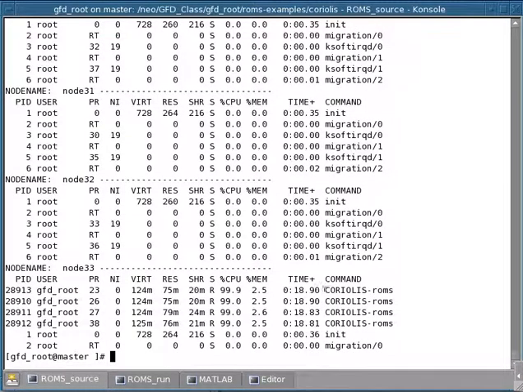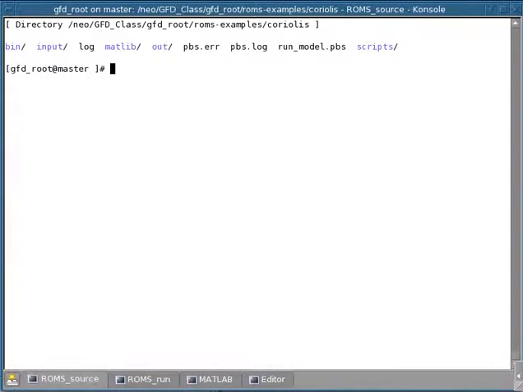And so, for example, here you see your Coriolis ROMS is running, and there are four processes of this job here, one for each CPU, and it's using 99% of the CPU, which is very good. We're basically using all the computational power. So that's very good. Having said that, which is just the basic, now how does this script work?